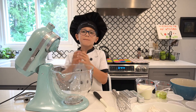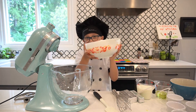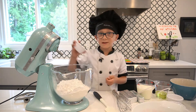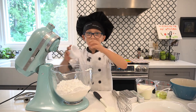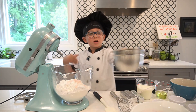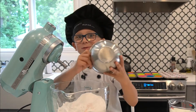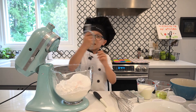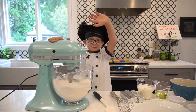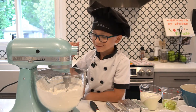So this is something called reverse creaming. I have my flour here and a stand mixer. We're going to put this in, along with baking soda, baking powder, and some salt. Then we add some sugar — that is a lot of sugar, these are probably really unhealthy. We're going to mix this with our paddle attachment on medium-low just until it combines. It's called reverse creaming because instead of adding the dry ingredients into the wet, we add the wet ingredients into the dry.